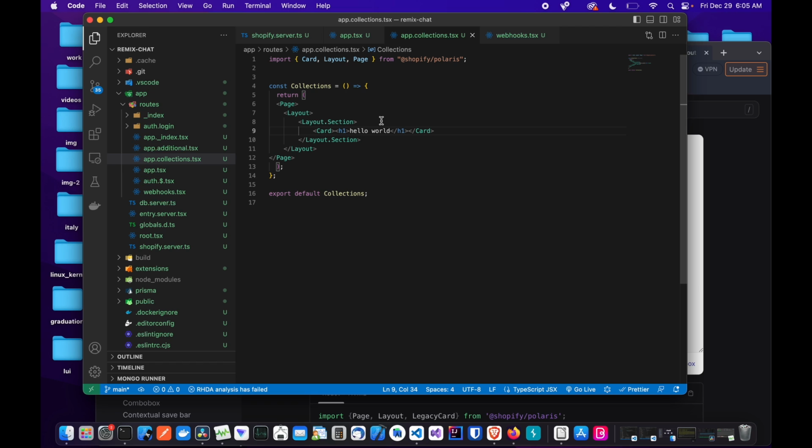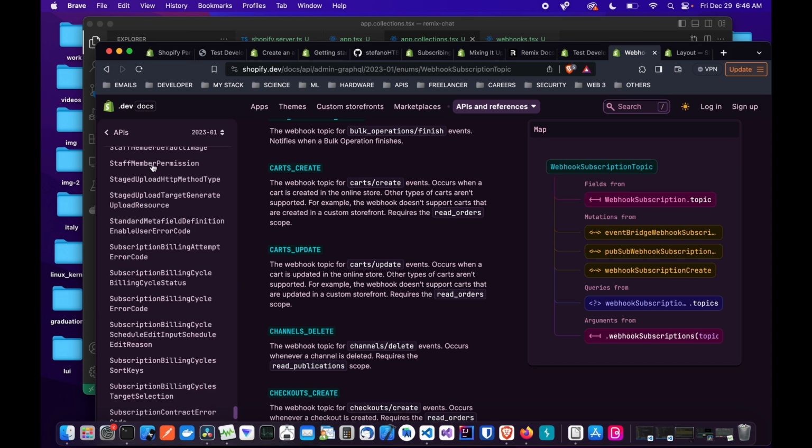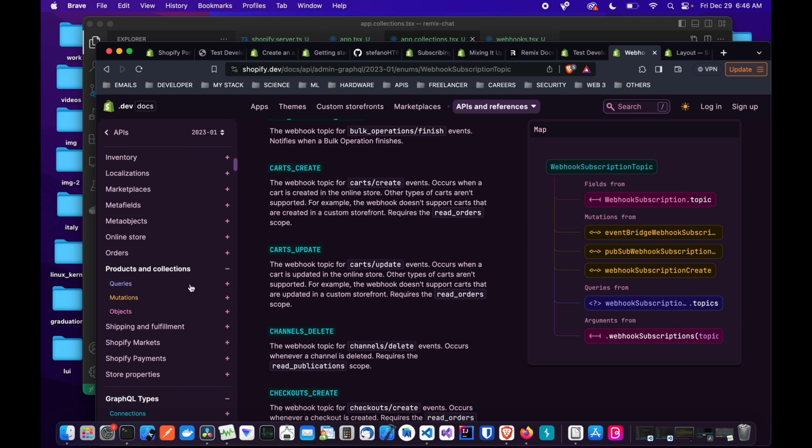Okay, so first example, I think what I want to do is access the collections. I want to access the collections endpoint for the Shopify Admin API, and I'm going to use the GraphQL API, okay? So before we access the Admin API, let's take a really quick look at the documentation. Before we access the API, you always need to take a look at the documentation first, because some of the endpoints, as I said before, have scopes. So you will need to add the scope and then update the application before querying the Admin API.